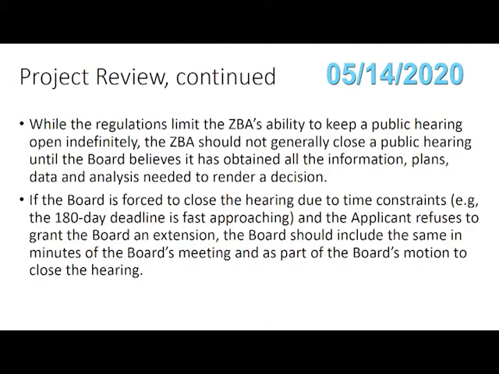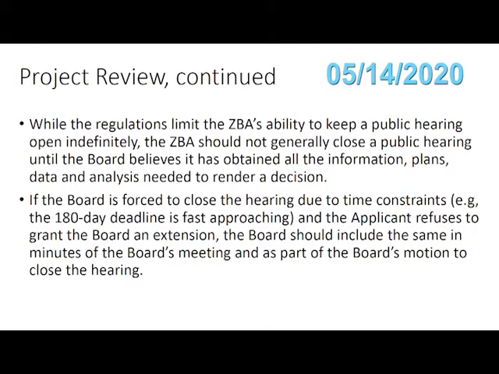When the Board of Appeals opens the public hearing, it must close it within 180 days. And very often, the developer will not have provided the Board of Appeals with all the details that the board's looking for. It won't provide information on either groundwater impacts or design alternatives or open space set aside. We're getting down towards the 180-day mark, and the Board of Appeals still has more information that it's been requesting and wants, and the developer says, no, I'm not going to provide anything else.